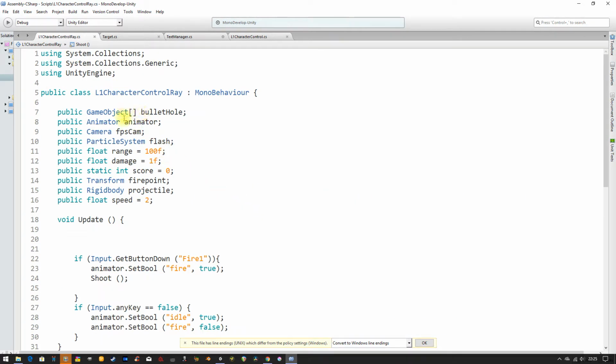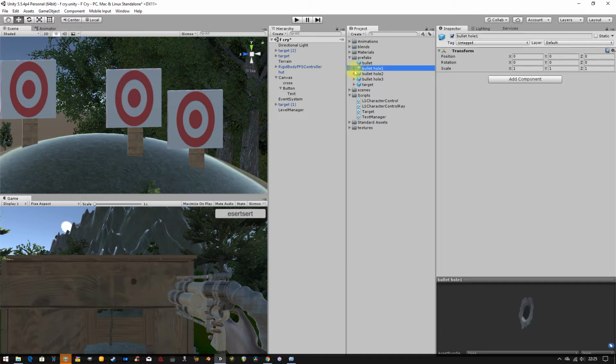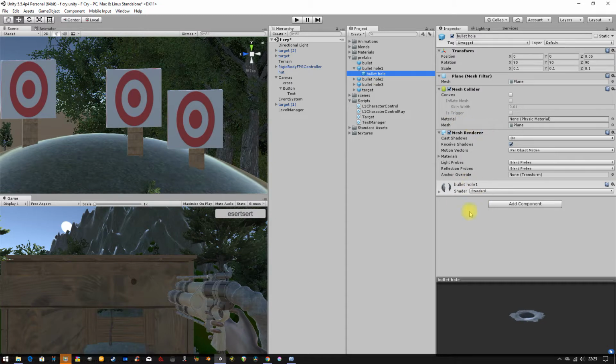So how many things are in the list? Well, we declare that in Unity. So let's have a flick over here for a second. So I had last week created this bullet hole prefab, so we've gone through how to make that. All I've done is duplicate it twice, so I've got 3 of them, and the only difference between them is this image texture.